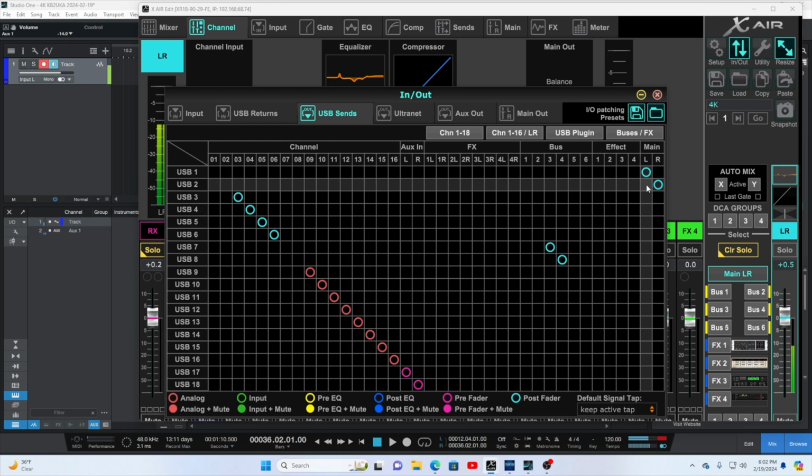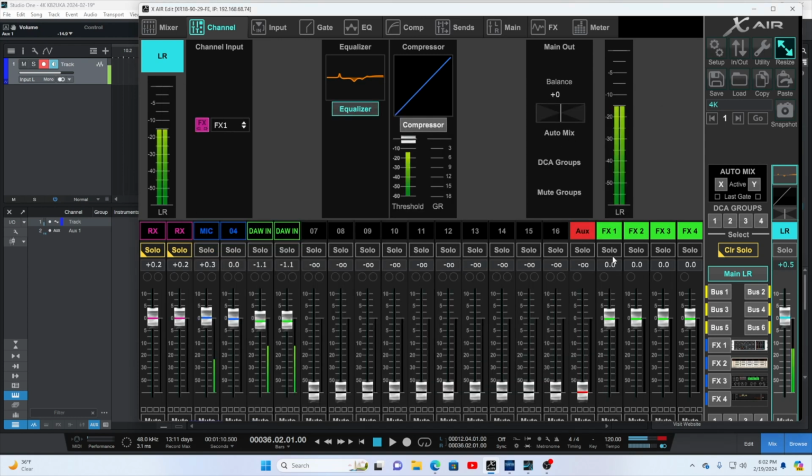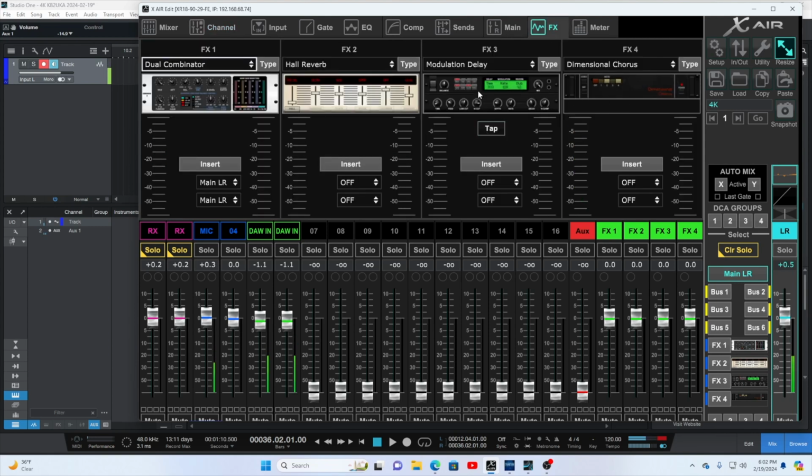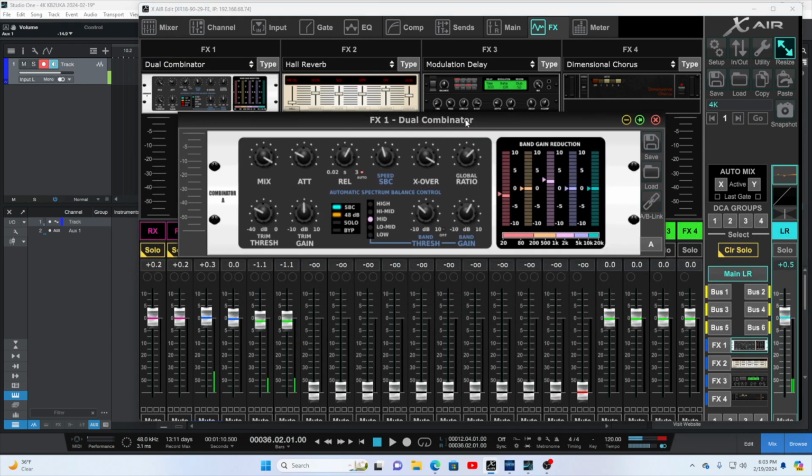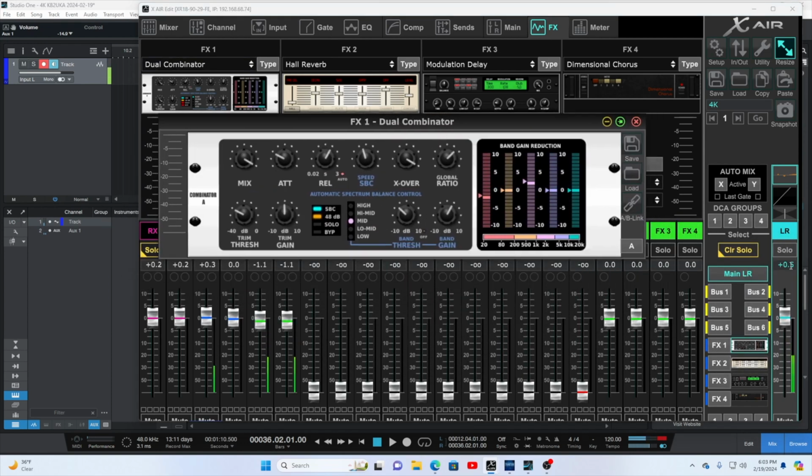So this is the madness, I guess the madness to the method, not the method to the madness, on how I route my audio. Again, I could probably get a very similar effect with just using the FX that come in the XR. I personally don't like a lot of them. Some people do. That's great. This dual combinator, I will be playing with it. I already did. I would insert this on the main to do a little multiband compression on the last signal before it goes out to the ANAN.